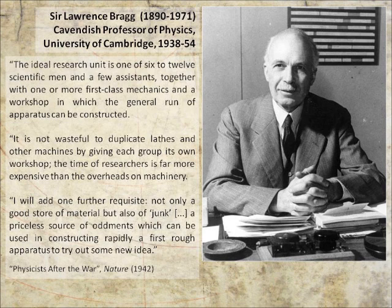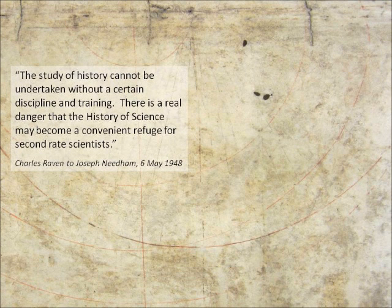Bragg was a scientist, not a historian of science, and he was very much straying into the boundaries of this brand new discipline — a discipline which, as often is the case with disciplinary formation, was trying to establish its borders, professionalize itself, and lay down a template for how it was to be carried out. The historians who dominated the field, led by Herbert Butterfield from just down the road at Peterhouse, weren't very impressed with scientists muscling in on their territory. I've cut out the scientists' response for reasons of time, but I can assure you they gave as good as they got.